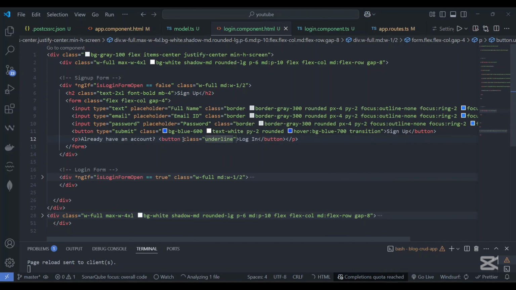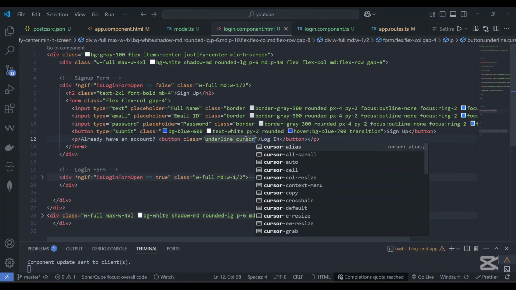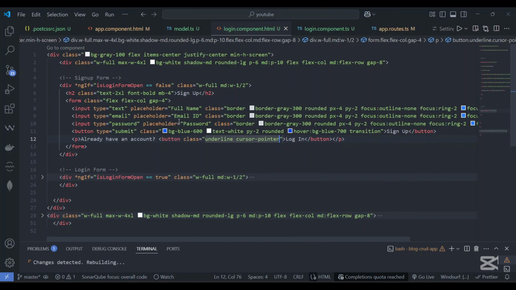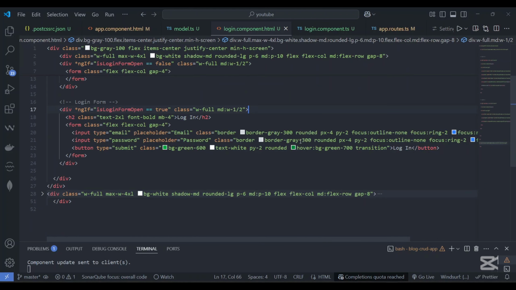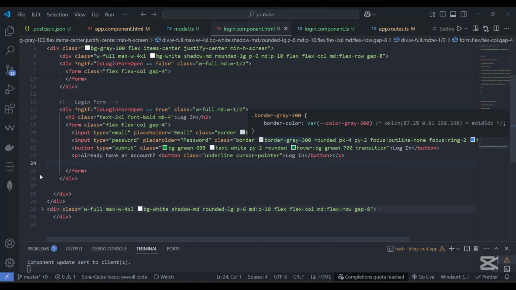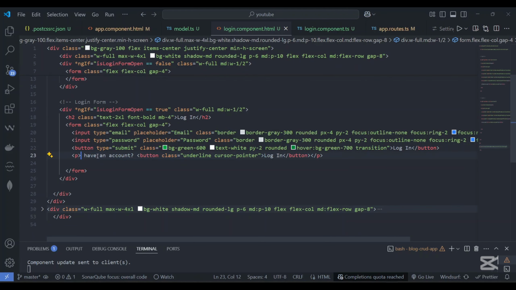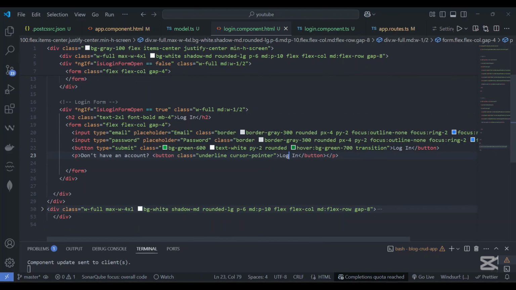Okay, class underline and cursor is equal to pointer, cursor pointer. Okay, cursor pointer here, and like this, Control C, come here and paste it and make it: don't have an account?